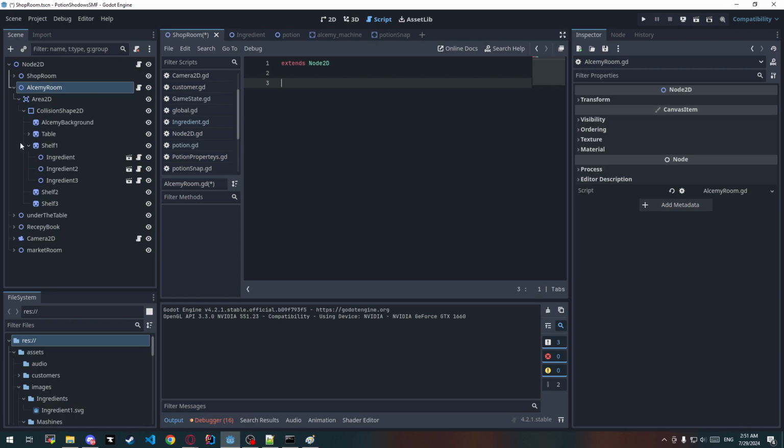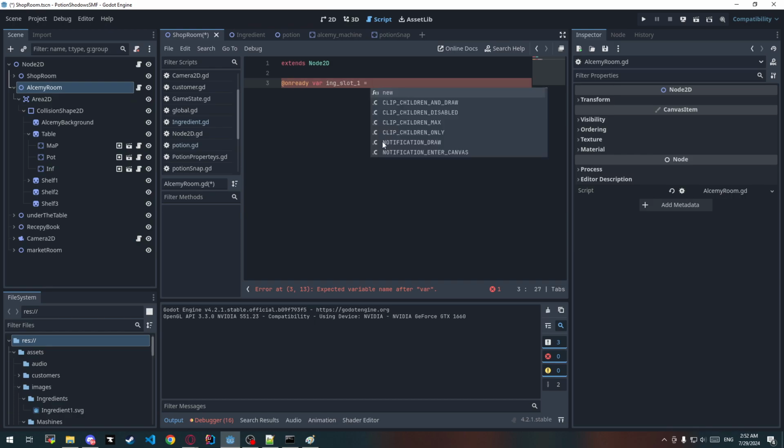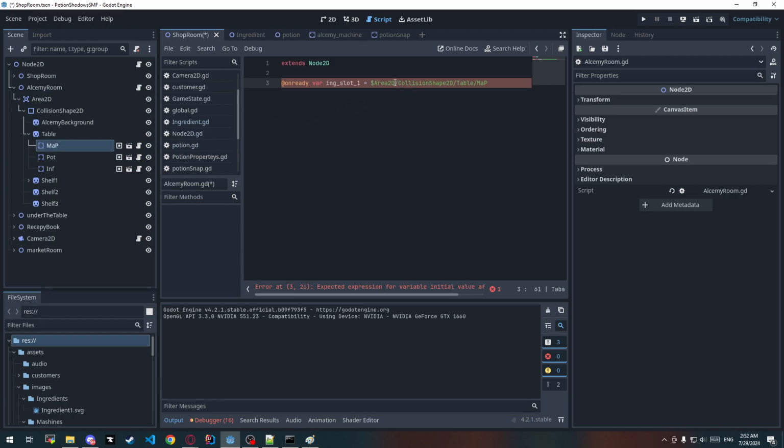I'm going to map this table slots as already var ingredient slot 1 equals to this one.